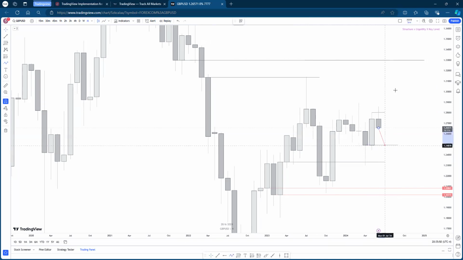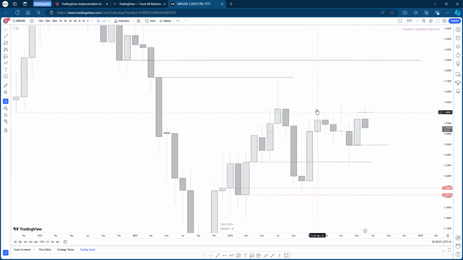August will just continue. So though I'm not speculating, I'm just trying to tell you what I should do based on what we understand. Candle closures. It's easy. Look at this. We took out an old monthly high, reacted from a key level here. As we close, 1 full month is enough. We just kept selling for 1 full month. Candle closure above, we just kept buying for 1 full month.